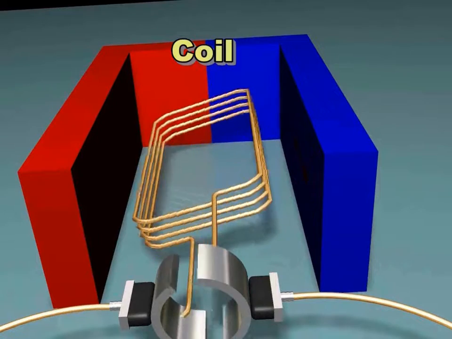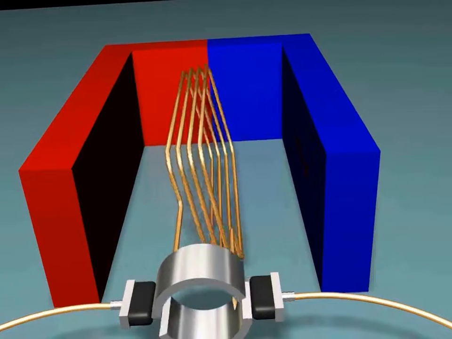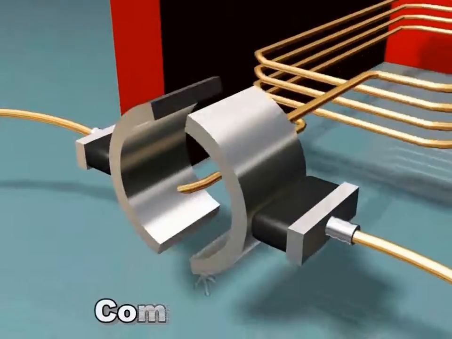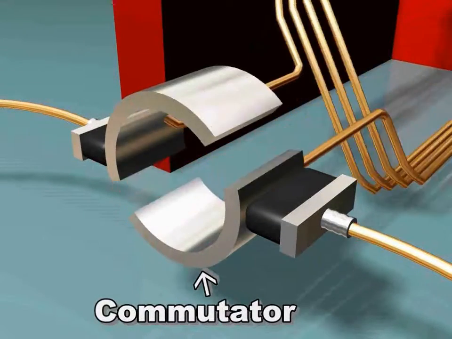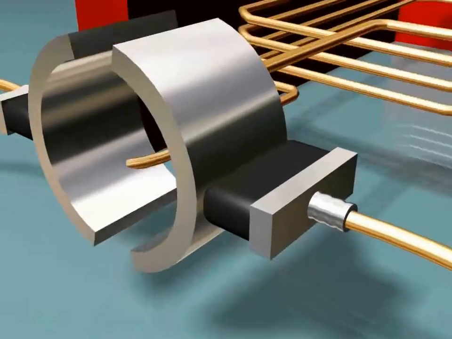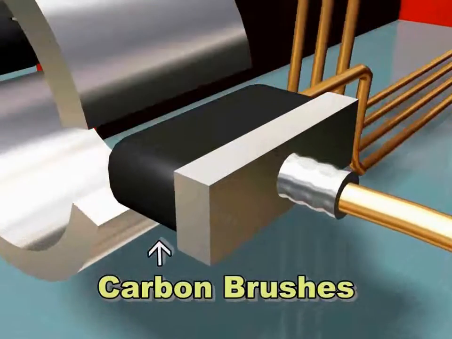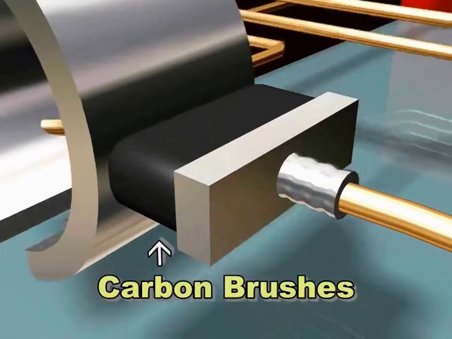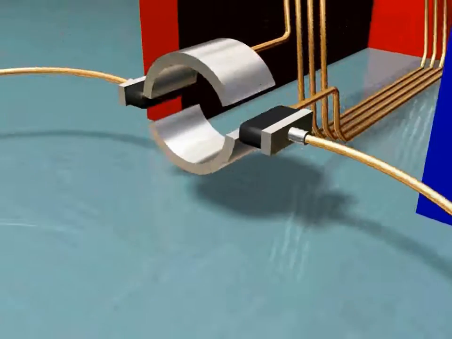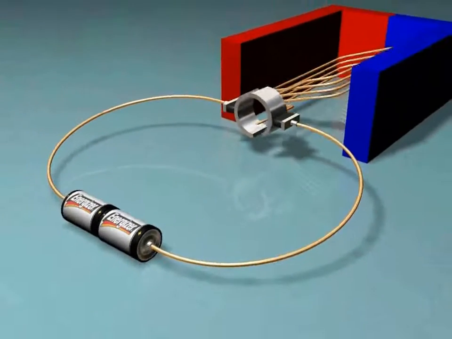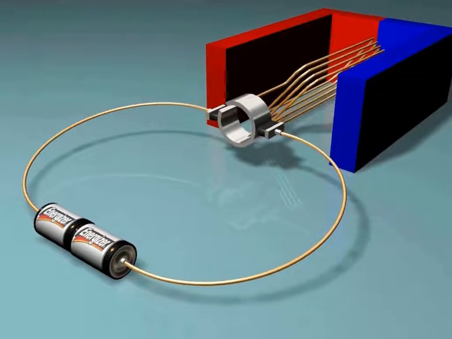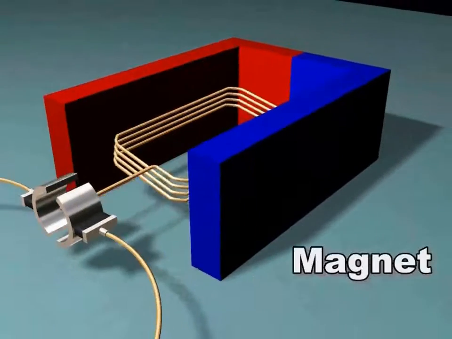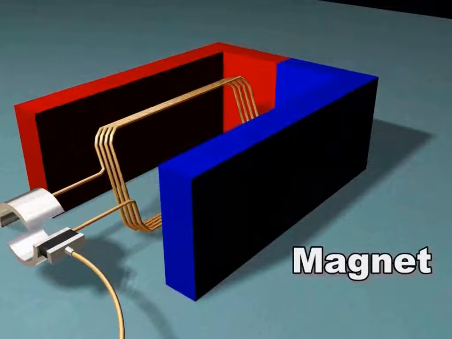Connected to both ends of the wire of the coil are two C-shaped, or you can say two separate metallic half circles named the commutator. The two halves of the commutator slip on two smooth fixed parts. These two parts are directly connected to the poles of the battery and are named the carbon brushes. The whole system gets the electric energy from a DC battery or a DC power supply, and without the two poles of the magnet, there will be no force.